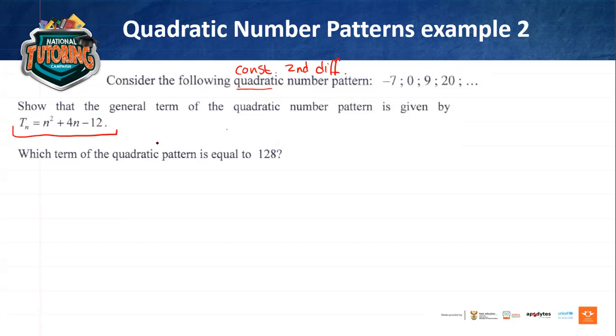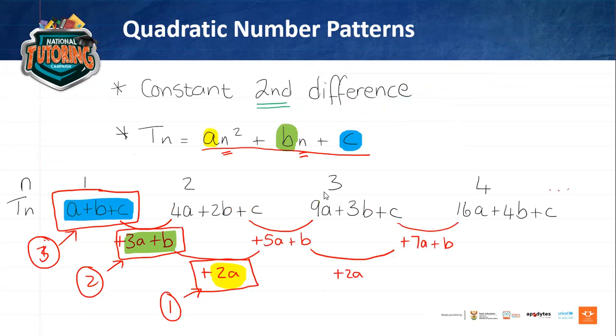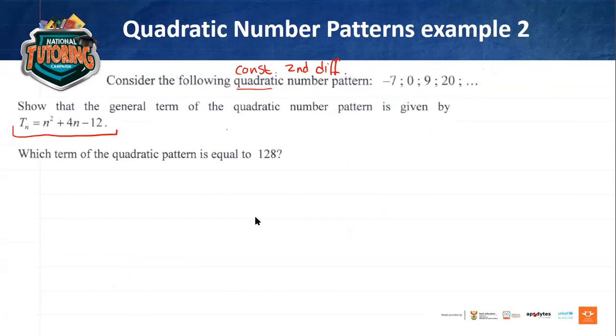Show that questions tend to be answered poorly, because people don't understand what it means to show that. The reason we ask show that questions is just so that you don't take an error from this question and make errors in the following questions. So we're giving you the answer to make sure you don't make mistakes on mistakes, but you should interpret this question as determine the general term, full stop, from scratch. Do not use the answer to prove or to show.